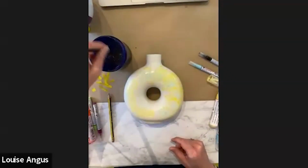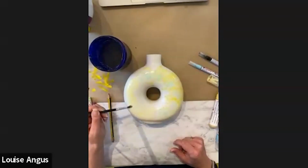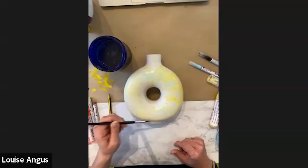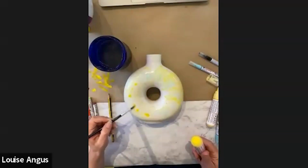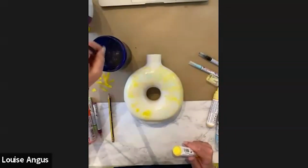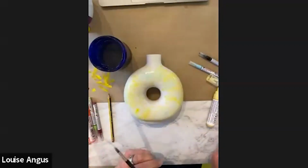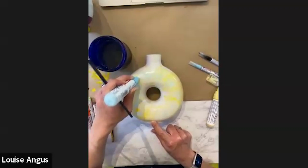So once that is dry, you can then go in and work on your bees. And the bees are really, really simple and really easy to do. Got some black, like so, and then going in with some traffic yellow just to intensify. Mingling that a little bit. I suppose it's essentially to try and emulate a kind of summer haze that the bees are flying in. And then coming in with my pastel blue, which when mixed with the yellow goes a little bit greeny, which is really lovely.